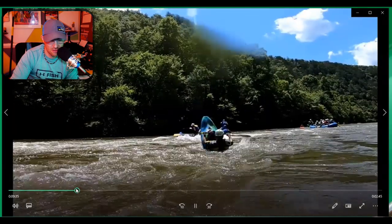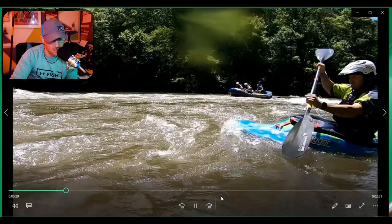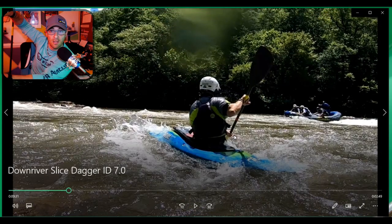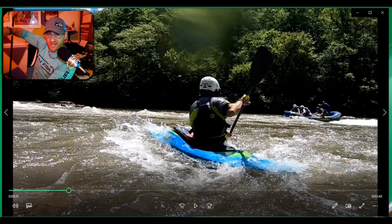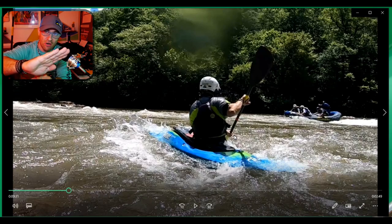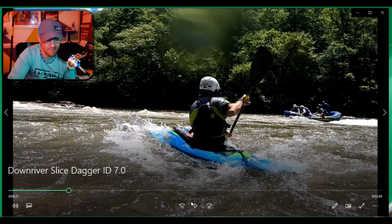Cartwheels. Okay, there it is. So coming over, wow. See, I'm reaching over the boat, and as I'm reaching over, I'm pulling in and throwing my weight back as I'm pulling in. So it helps. Once I reach over here, I load that back edge, and you need a current for this. I don't think I could do this in flat water. Maybe I could if I practice.